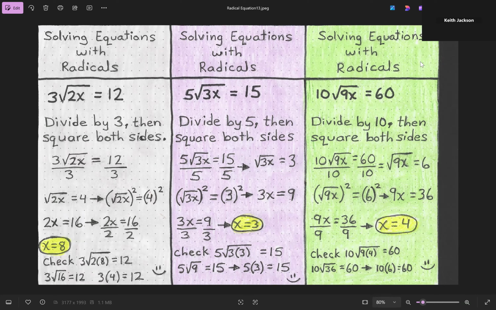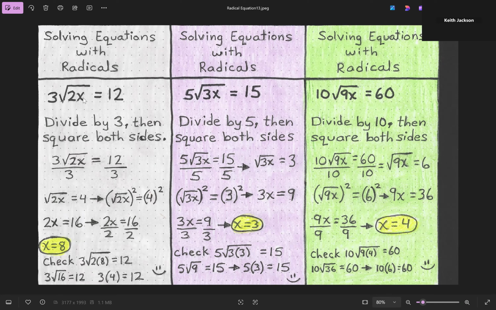In this video, we are going to continue our understanding of how to solve equations with radicals. And as you can see, we have three big examples and they look a little bit different at first blush, but as we work them out, you will see a pattern that emerges which will make these problems a whole lot easier to understand.